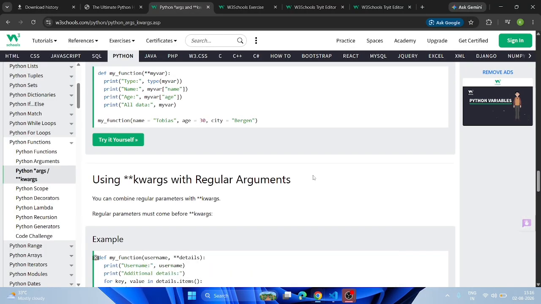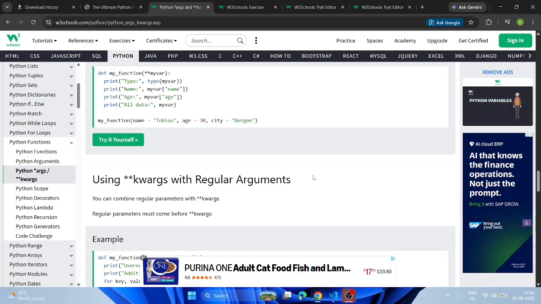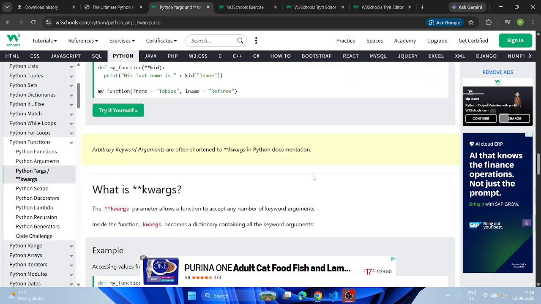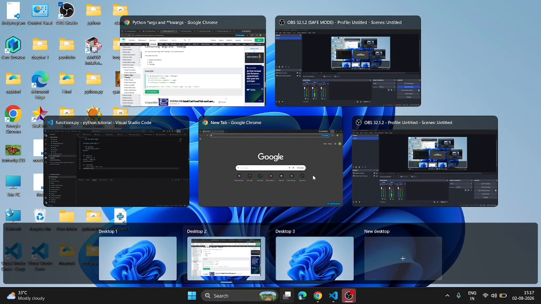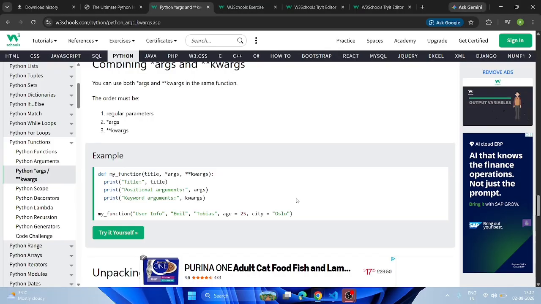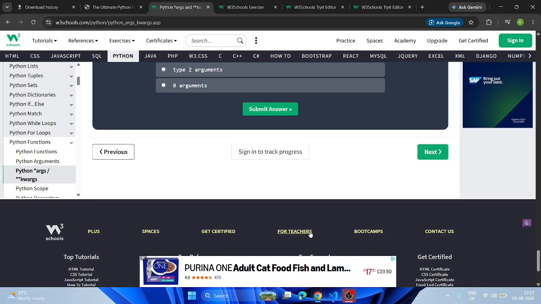And as I have told you earlier, the major difference between these two, args and kwargs, is that arbitrary arguments form all the data into a tuple, and in kwargs, meaning keyword arguments, it converts the data into a dictionary.